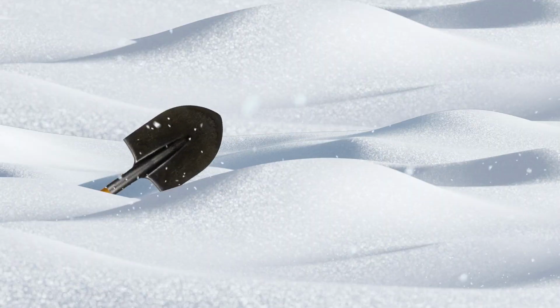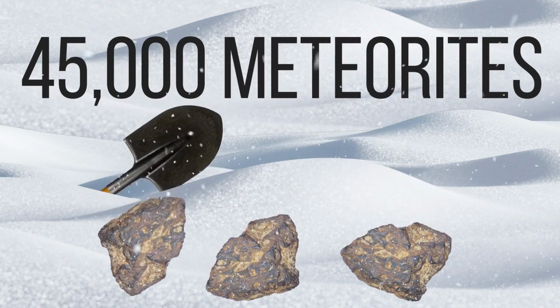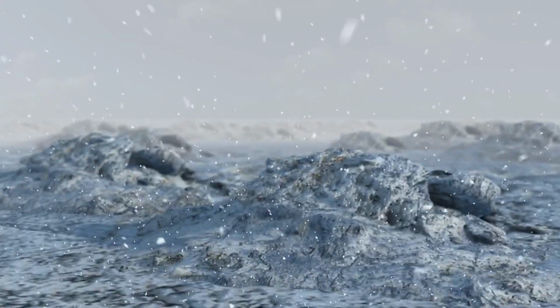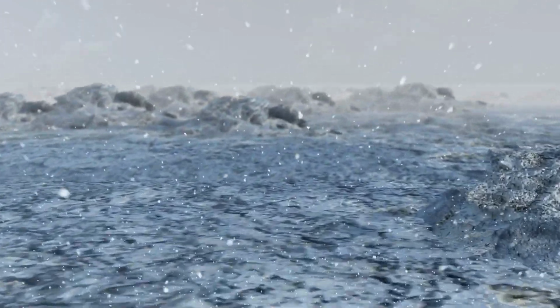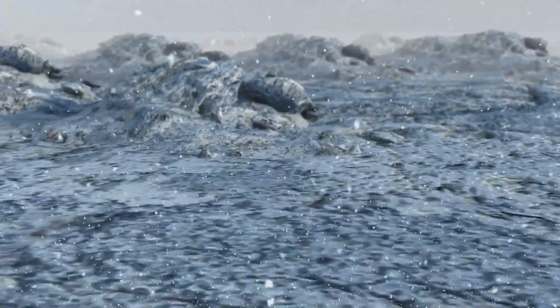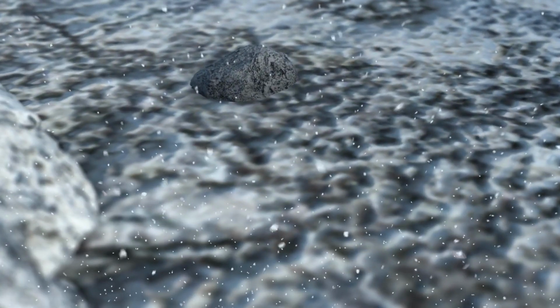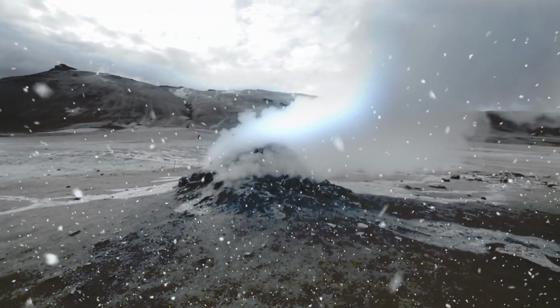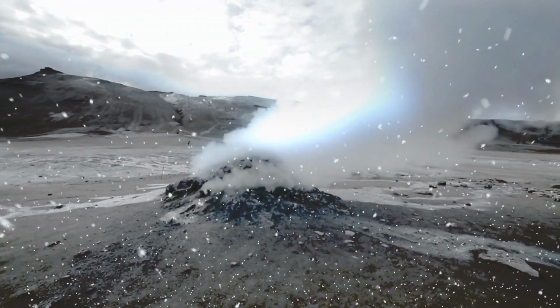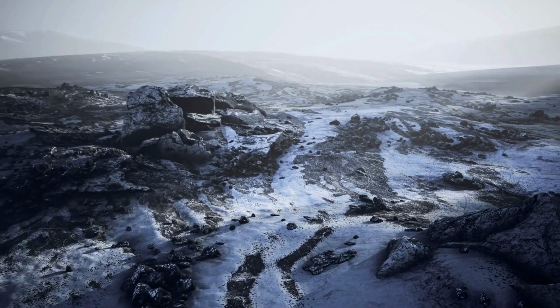Scientists have already plucked about 45,000 meteorites from the ice, and they think they can see another 300,000. Since there aren't many terrestrial rocks there, it's easy for them to spot them, thanks to their dark color. Antarctica's dry desert environment also helps preserve them, even the ones that fell to Earth more than 1 million years ago. And can you imagine any volcanic activity in Antarctica? It's hard. But this place is where fire meets the ice. West Antarctica is where most volcanic activity occurs.